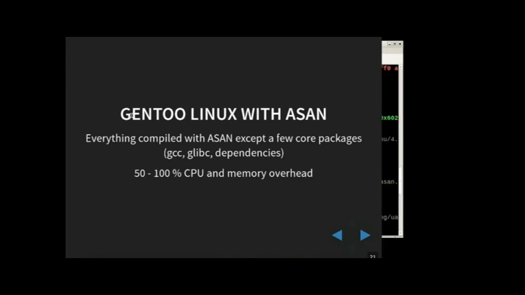You have some problems if you want to compile glibc with it, because essentially it is intercepting the memory allocation functions of glibc, and if you use it with glibc, you will get some weird dependency conflicts. And GCC also didn't work because it's compiling these base functions that it adds in executables. So I had to exclude those and a few more core dependencies, but the rest of the system was compiled with Address Sanitizer. It is slow and it takes a lot of memory, but it is possible to run.